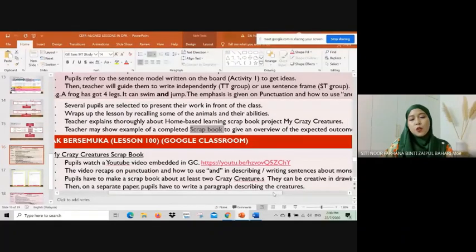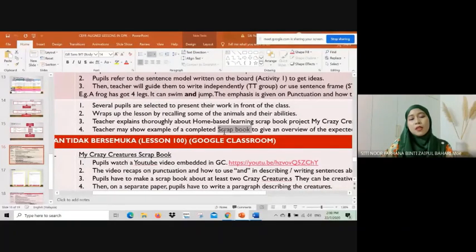But you must ensure that the essential learning standards are already, not mastered, but they know how to write and how to come up with the scrapbook. It means they know how to write sentences and use punctuation, because these are year 2 students, so by right they should be able to write sentences.